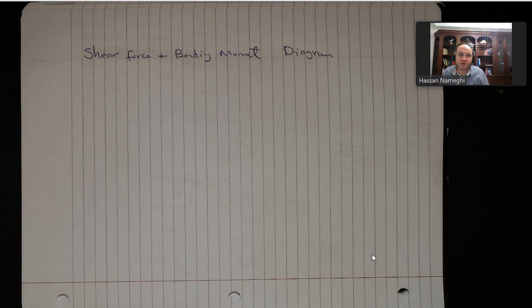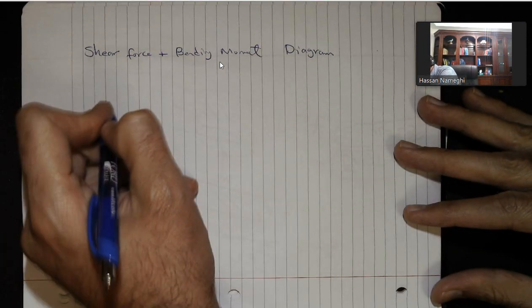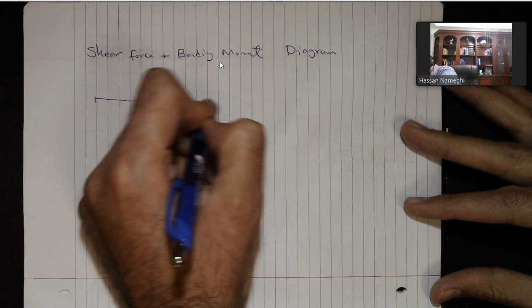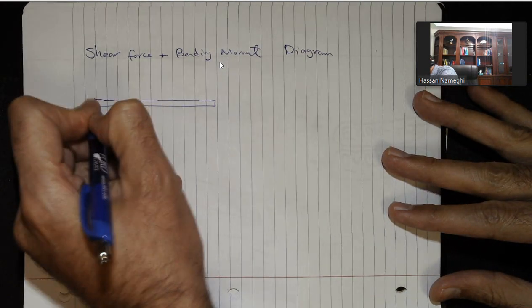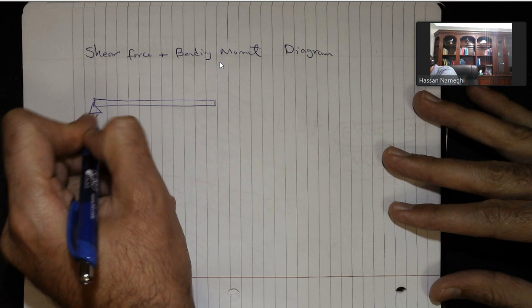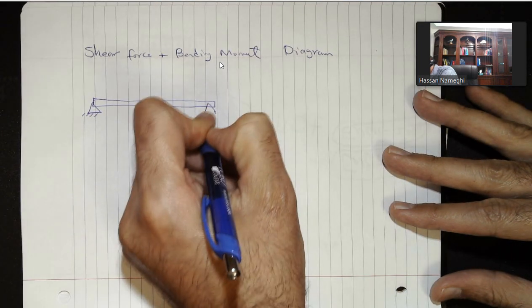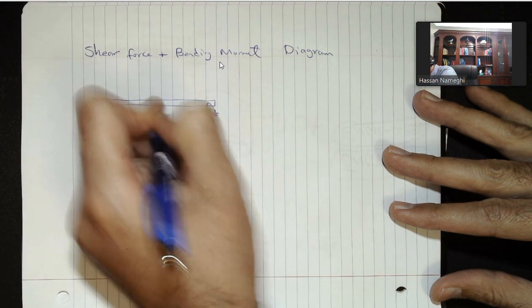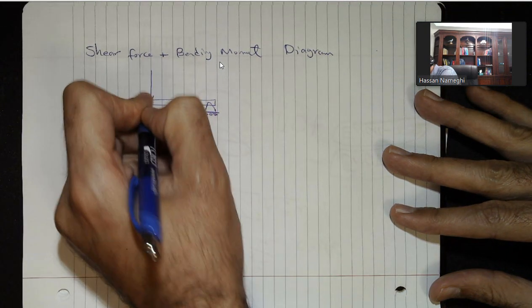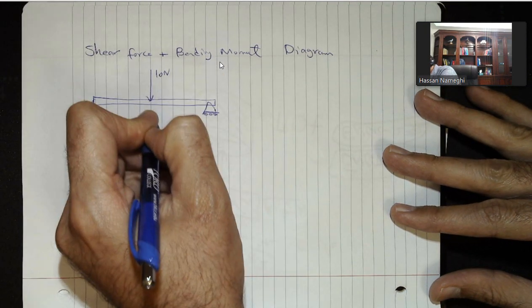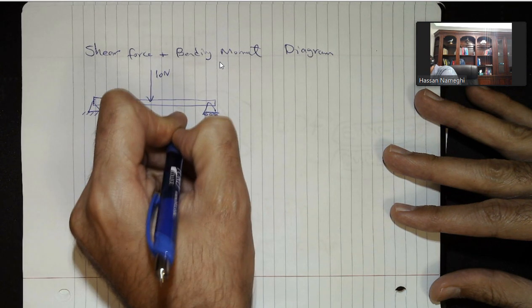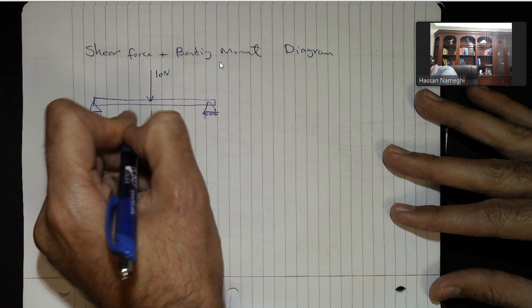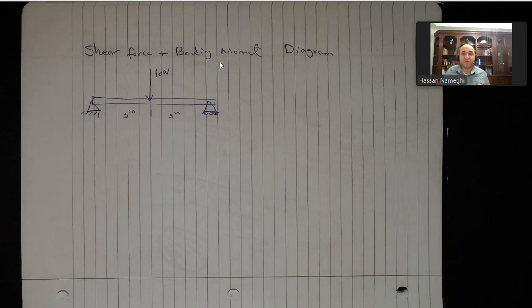Yeah, our lecture today covers the basics of shear force and bending moment. Across a beam, depending on the distribution of a force, even if I consider a very simple example, I have a support here, another roller here, and I put a 10 Newton force here. The distance from here to here is 3 meters, and from here to here is 3 meters. I'd like to find the distribution of shearing force.